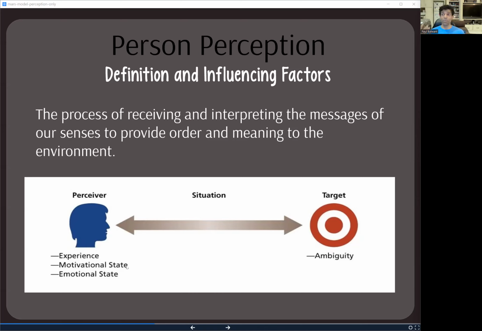Third, we have emotional state. Emotional state is just, of course, emotions, and this is something we will cover during Carnival Week, because it's such a powerful topic that has a huge impact on the way we interact, our behaviors, our perceptions, and so on. If someone is in this emotional state, let's cite a work example, someone who has a fear of losing their job. So they have high levels of job insecurity, and that emotional fear that they will lose their job.